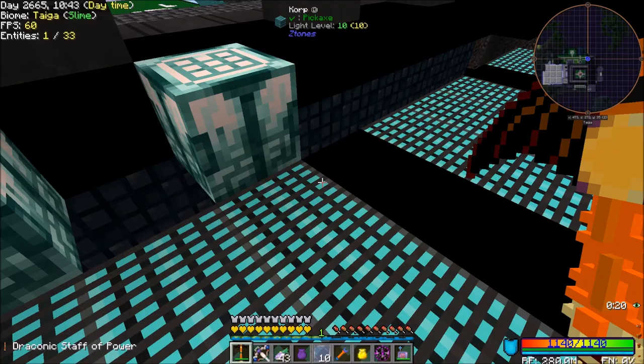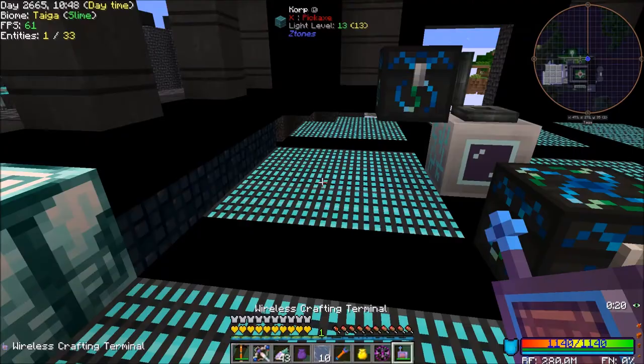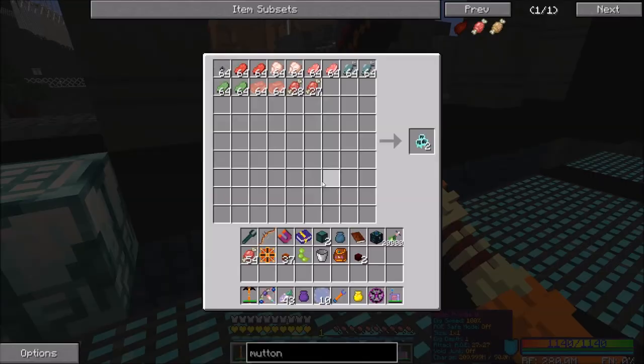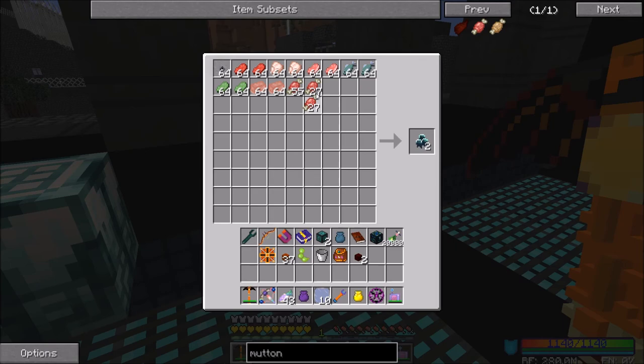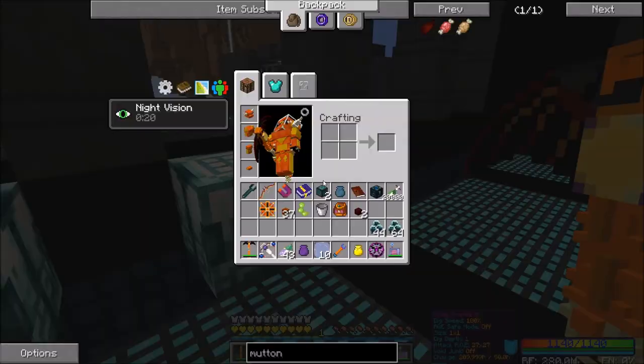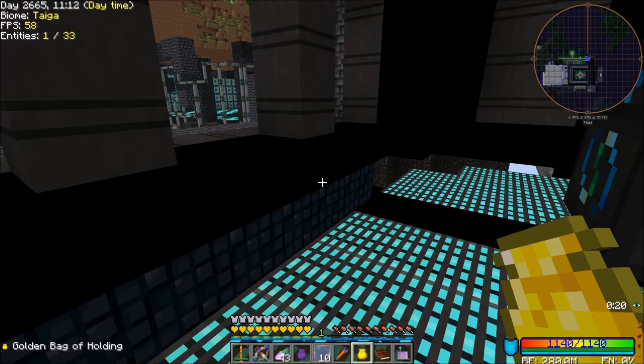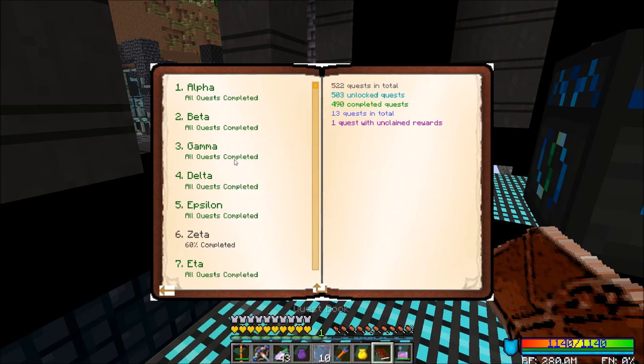Cosmic meatballs. Okay, how much more mutton do I have at the moment? 54 more. Let me go ahead and grab that. And then we'll get what we can. I'm going to go ahead and wait on those other, like, 19 pieces of mutton just so that I can get two full stacks of cosmic meatballs. And then, really, I think that's going to hold us over for a while. Not forever, but for a while anyways. Okay, and if we open this up, we should have a quest completed now. In Mew.